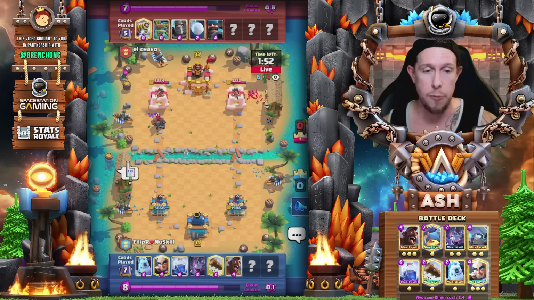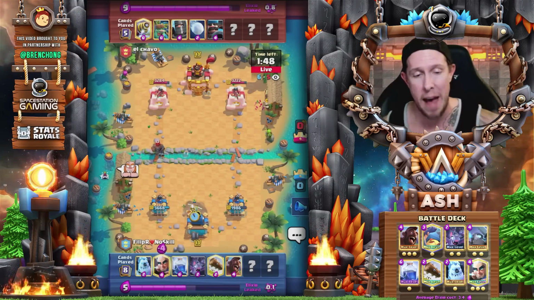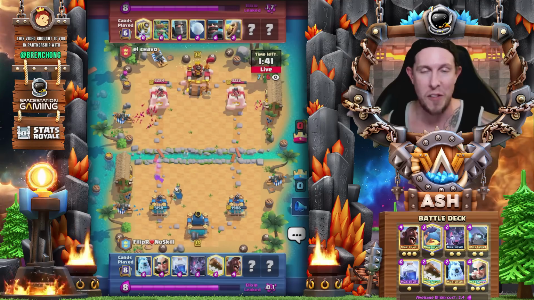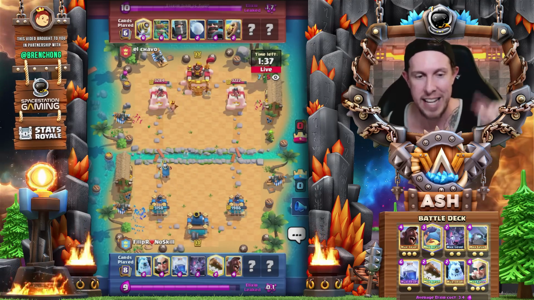So we're going to go ahead and watch some top ladder here. FilipR no skill playing Hog Lightning with Magic Archer, and of course the Fisherman in this deck, Lightning and Log being the 2 spells in this deck as well. I think you guys will really enjoy this deck. Hog Rider players out there, this deck is for you.